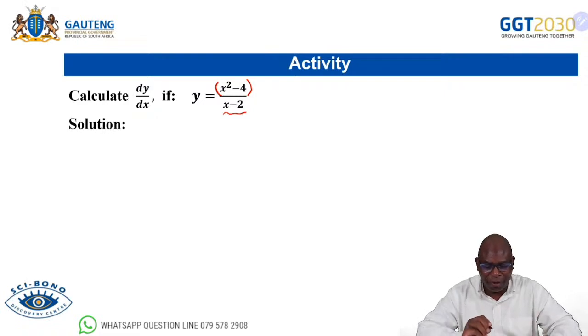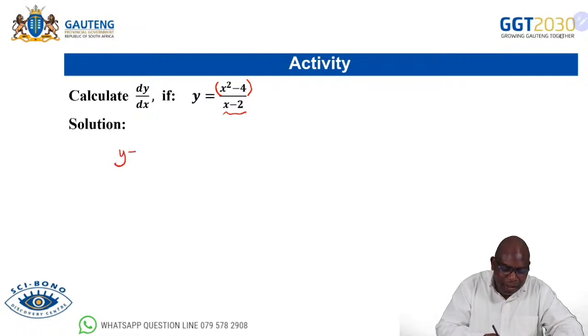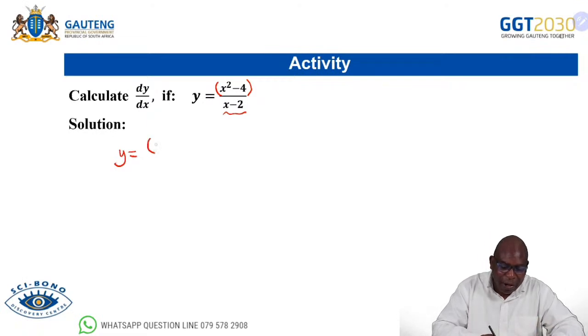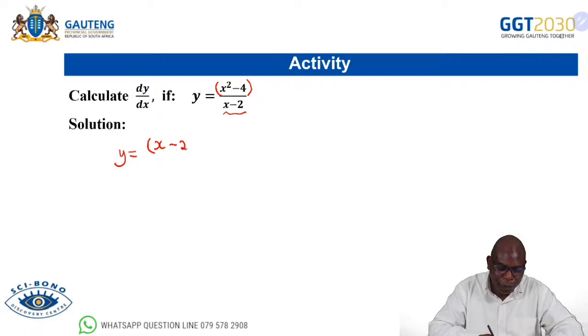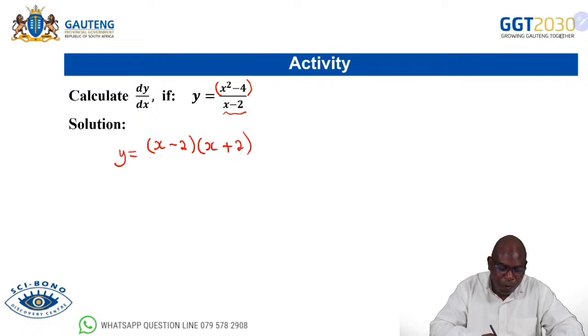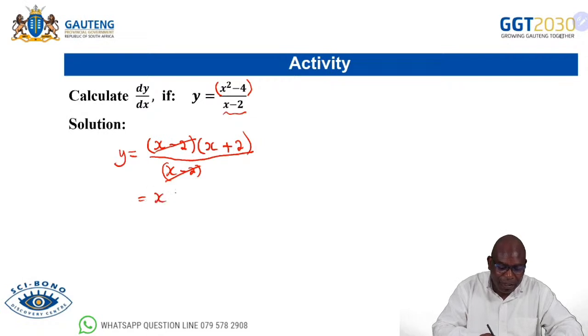Okay, because I know you love cancelling. So yeah, let's see how we're going to do that. We're going to say y is equal to the factors of x squared minus 4, the difference of 2 squares. If it's a difference of 2 squares, obviously at the bottom there will be one factor. Already I know the one factor, x minus 2. If it's the difference of 2 squares, the other one should be plus, same terms, x plus 2, all over x minus 2. Then, because I love cancelling, that will cancel out. I've not yet differentiated. I'll have x plus 2.